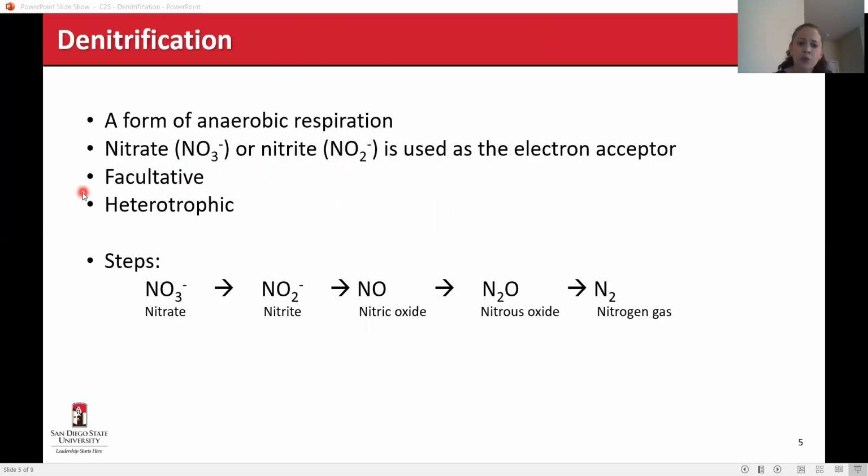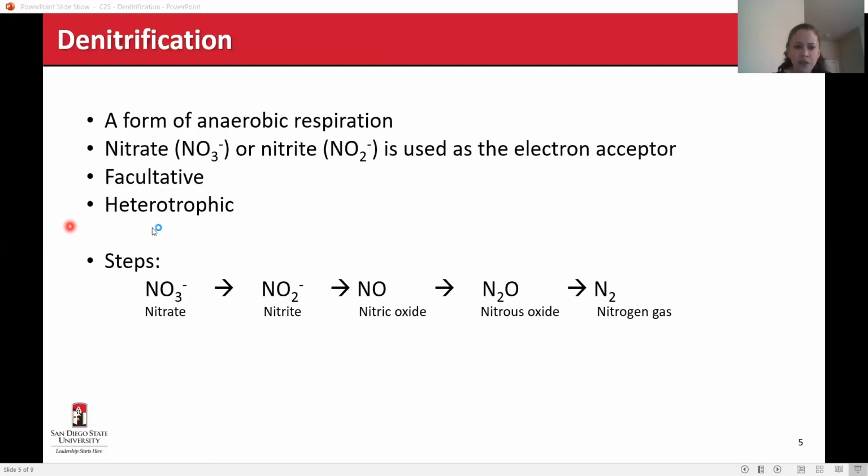And the denitrifiers are facultative. And so what does that mean? That means that they have a metabolism that can survive in oxygen conditions. So if they have oxygen around, they'll preferentially use that oxygen and save the nitrate and nitrite for electron acceptors only under conditions where they don't have oxygen. So we have to make sure that we are providing the right conditions for these microorganisms to do denitrification. And so in that case, we make sure that we remove any sort of oxygen.